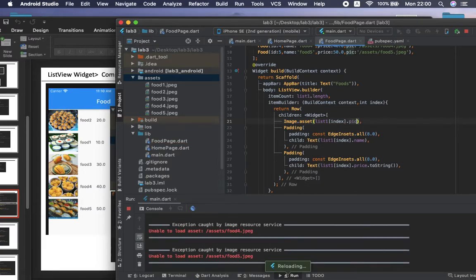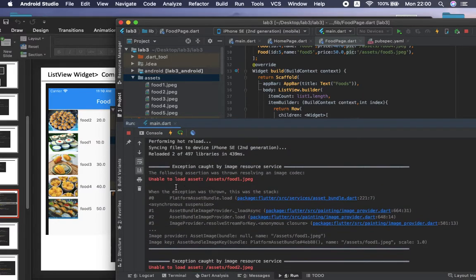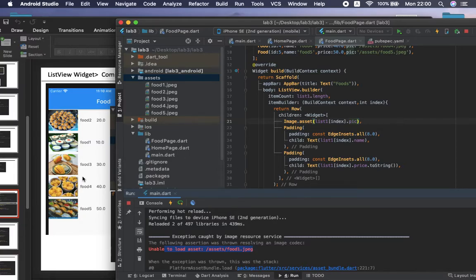And as you can see, that is going to yield an error message saying unable to load asset food1.jpg. So sometimes it happens like this.